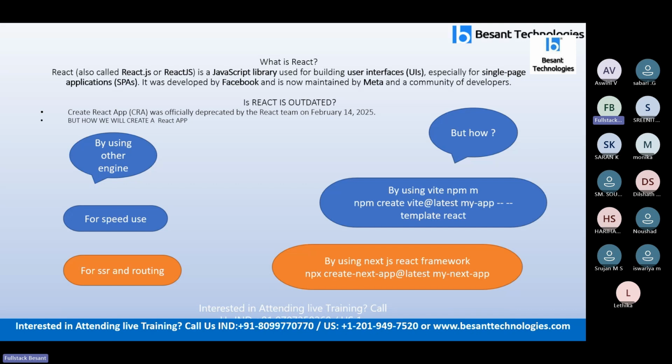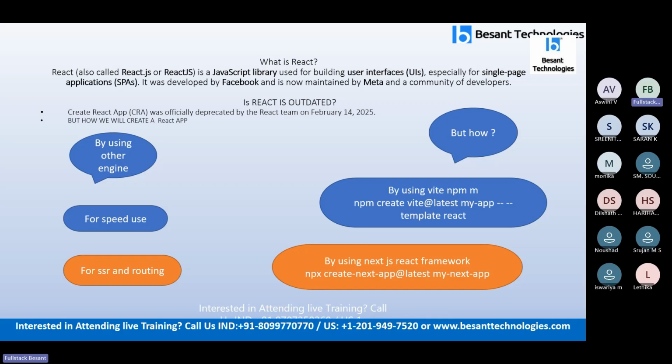This is one of the React frameworks, and the command is npx create-next-app@latest my-next-app. So this is how you are going to create your React app. So React is not deprecated. React was officially deprecated, but it has not stopped, and companies are still working with it. The second one is Vite. So this is how React works.